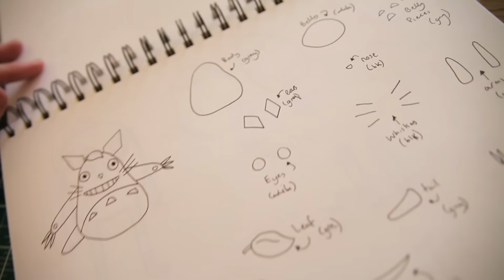I've already figured out the boring part, which is how I'm going to assemble the characters. I essentially studied the characters very closely, and I imagined what it would be like if they exploded into a million pieces, and it was up to me to put them back together again. Pretty much, yeah. All right, well, let's get cracking. I think I want to start with No Face.